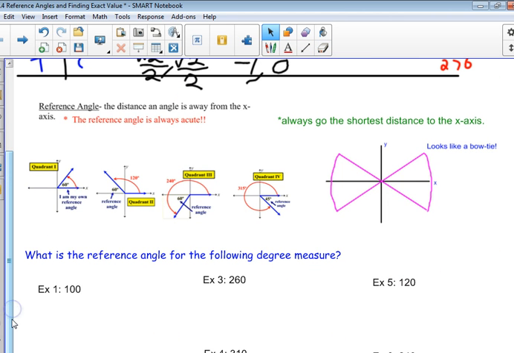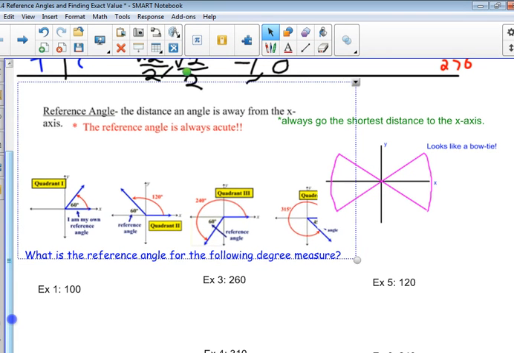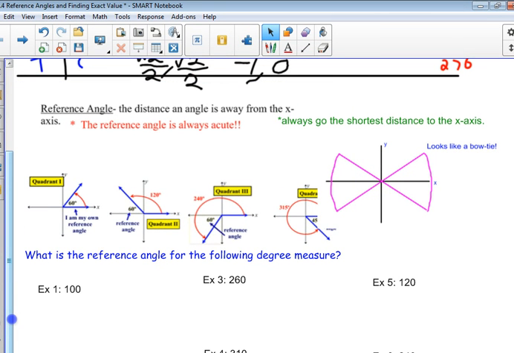Okay. Today we're going to be talking about reference angles. You guys may have noticed on our unit circle, we had things that were bigger than just like 30, 45, and 60, right? There were angles that went all the way around. So, I told you guys, we don't have to memorize all of them. If we knew the 3 big ones, we could get the others. And it's by something called a reference angle. A reference angle is a way that we're going to be able to tell which ordered pair to use when we're talking about larger degree measures.